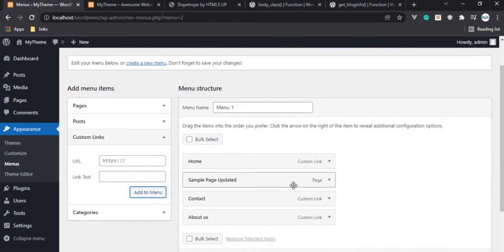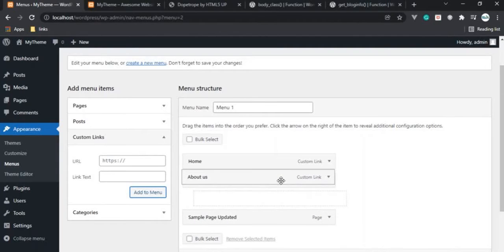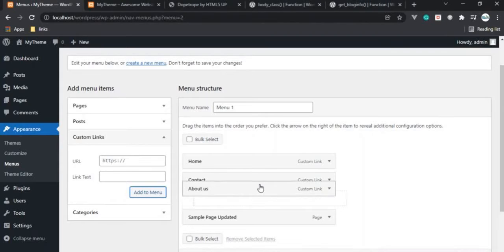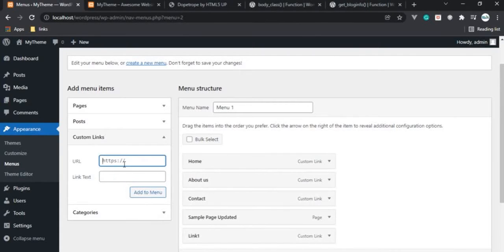So now we have this menu. I'm going to move this one here and maybe add a few more. Paste this one and just say link 1. Paste this one for now, link 2.